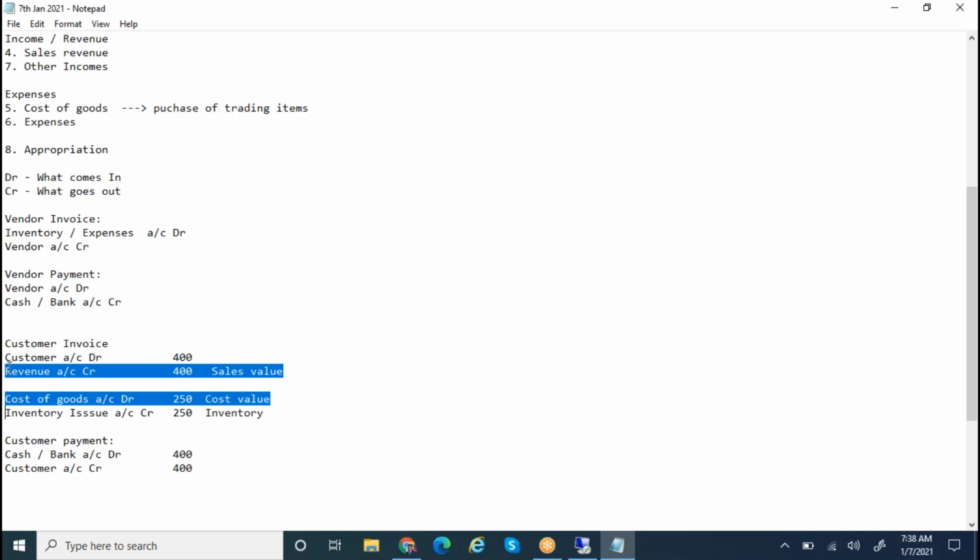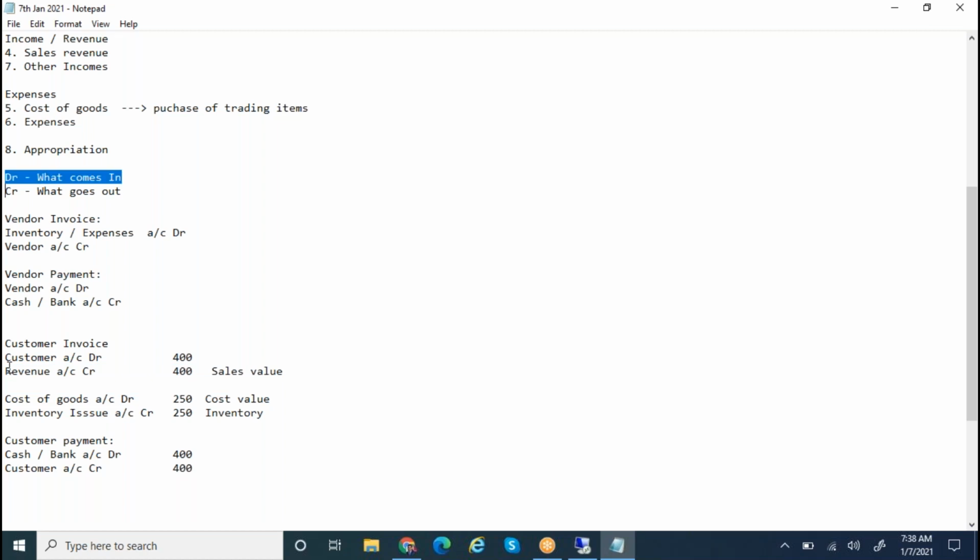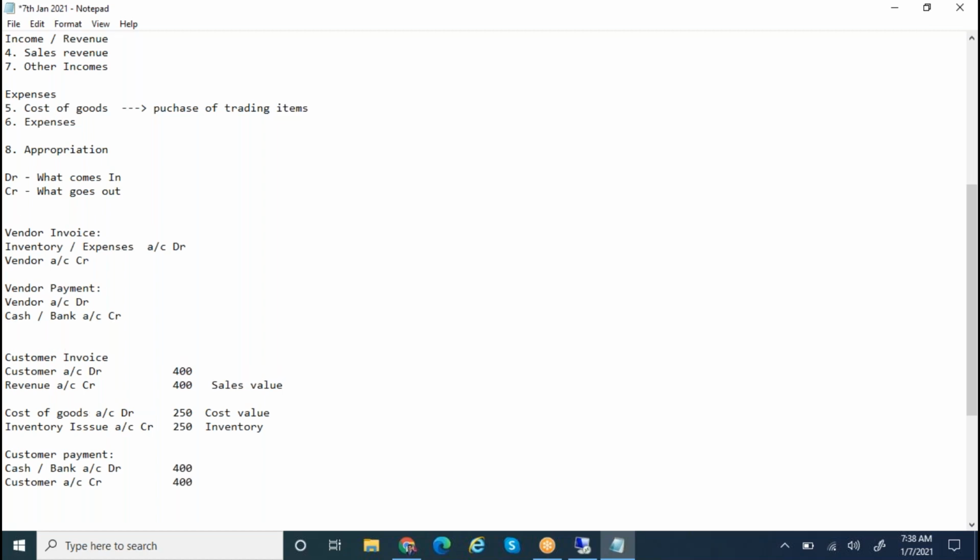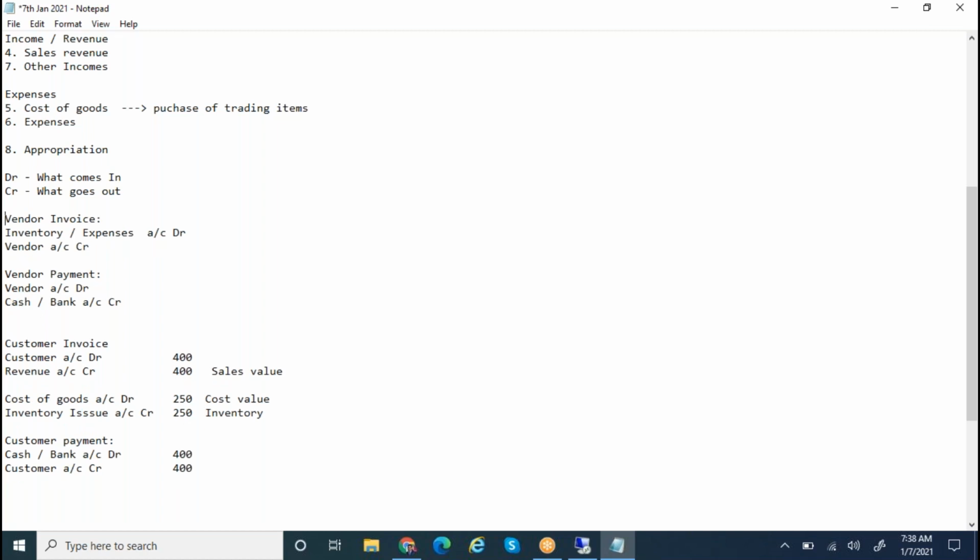Yeah, Pavani, yes, please. Sir, as per golden rules, we have other rules also, but in Dynamics AX, we should follow only one rule, that is debit what comes in, credit what goes out. That's it, no? Yeah. So any other, if you have any confusion, let me know. We have golden rules like debit the receiver, credit the giver, debit all expenses, credit all incomes. That we should not apply. We have to go by only one rule. But that also is correct. So tell me another one.